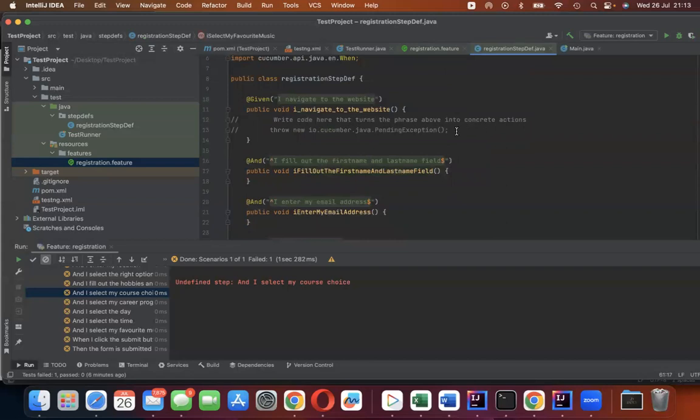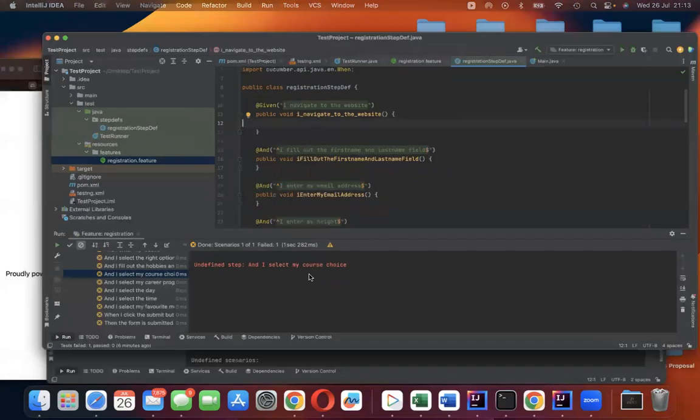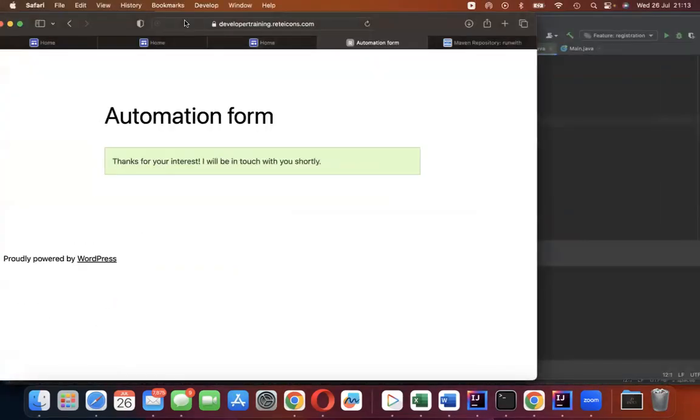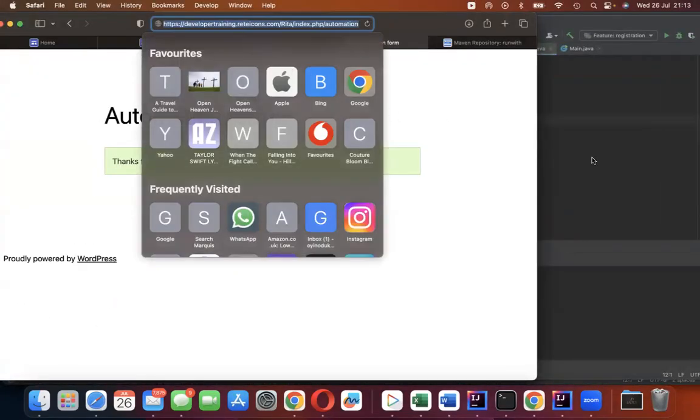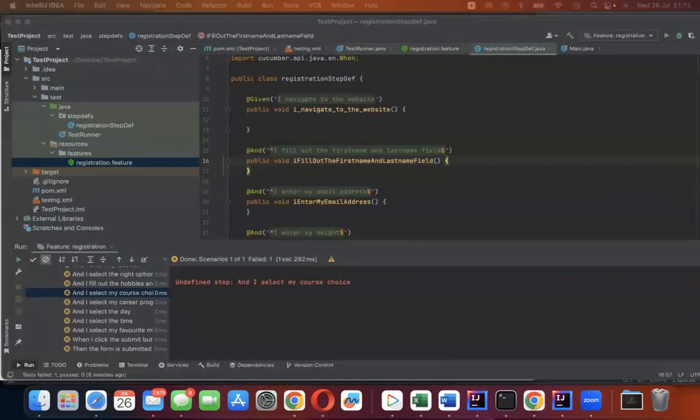So now the next thing we're going to do is to try to open up the website. That is telling my IntelliJ to open up the website I'm going to specify, and the website I'm going to specify would be the one up here. So how do I do that? This is where your Java programming skills would be needed and would also come in.